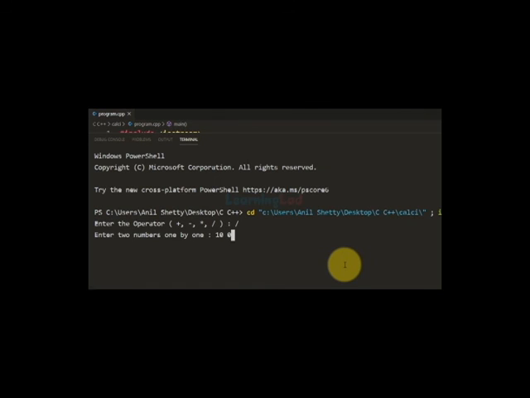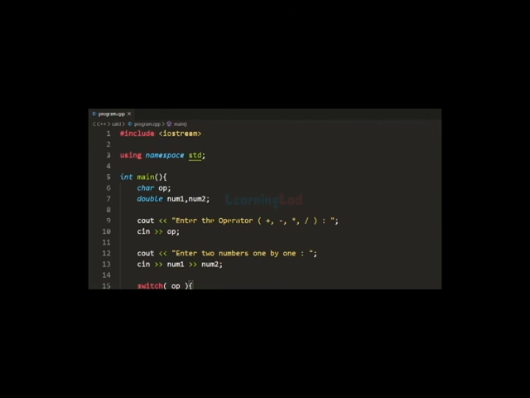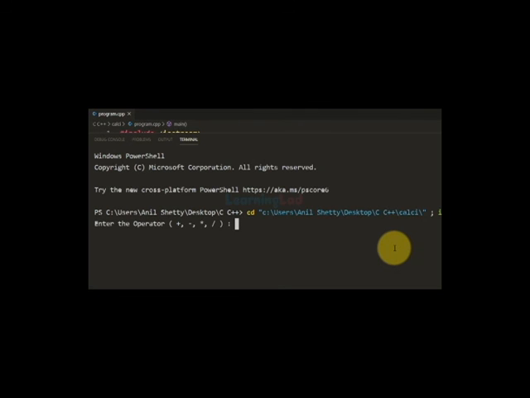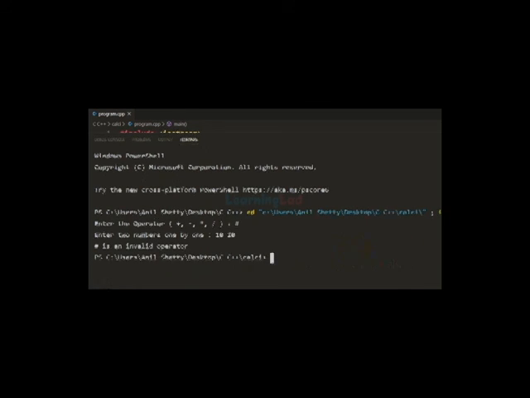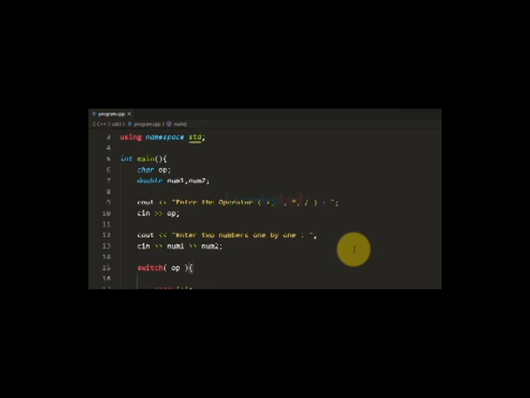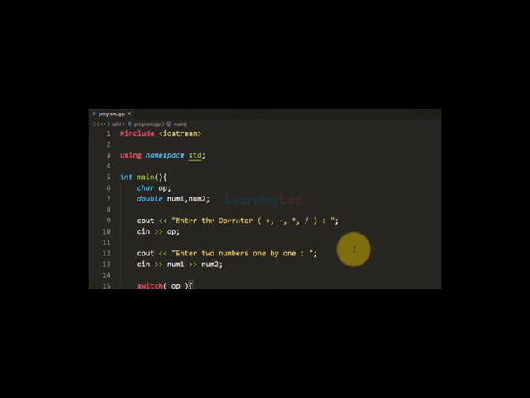We will run it one more time. This time I'm going to enter the division operation and the first number I'm going to enter will be 10. The second number will be 20 and the result that we get is 0.5, which is also fine. Let's run it one more time, and this time the operation will be division. The first number that we enter will be 10 and the second number will be 0. Now if you remember, it should say divide by 0 situation. Yes, it says that, and we're going to close it.